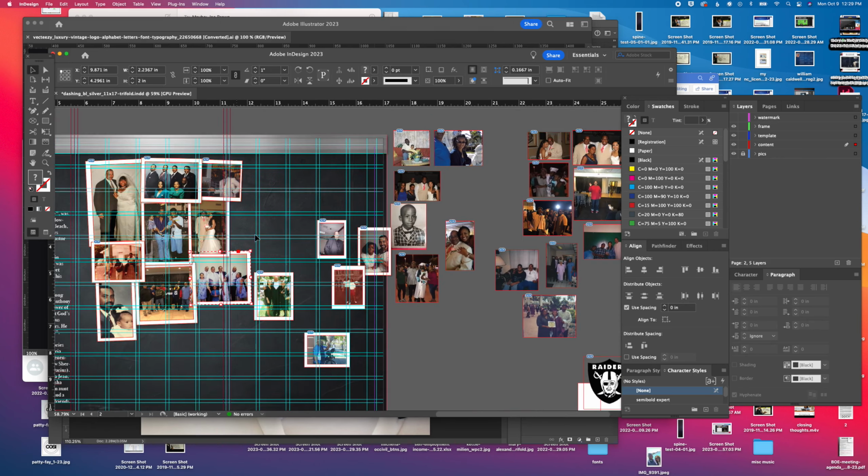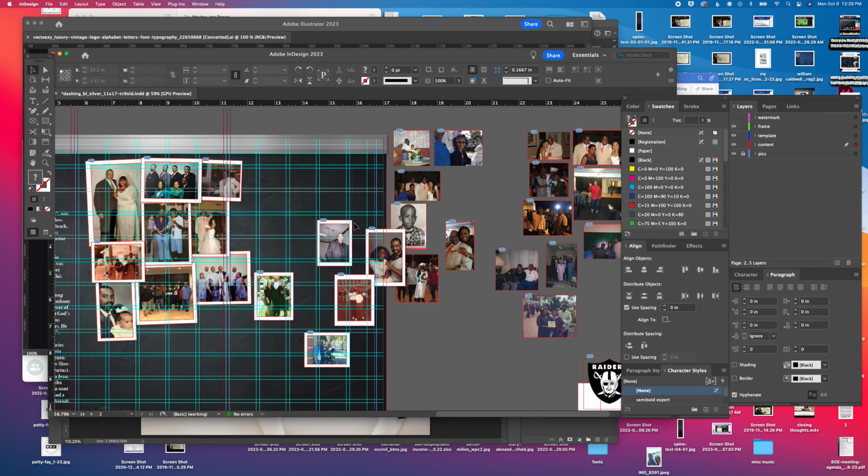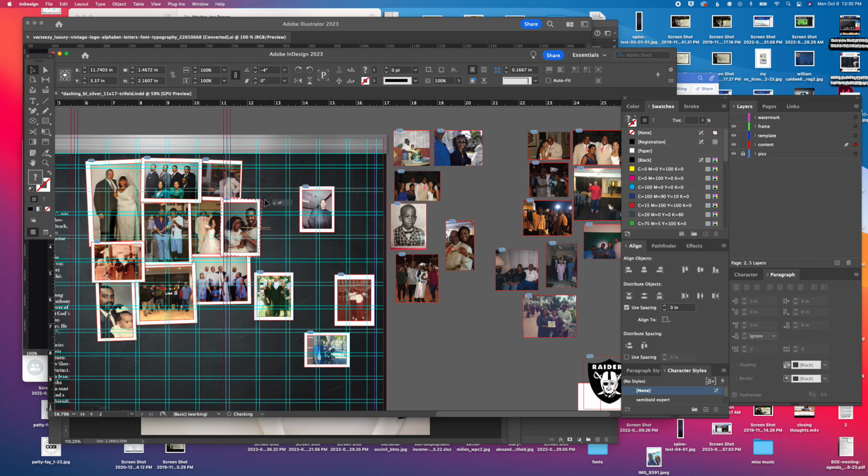Okay, we still have a bunch more to fit in. Let's take these three, make them a little larger. I'd rather see this one fill this space.